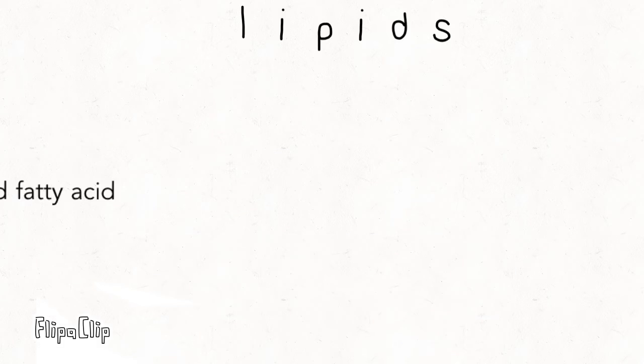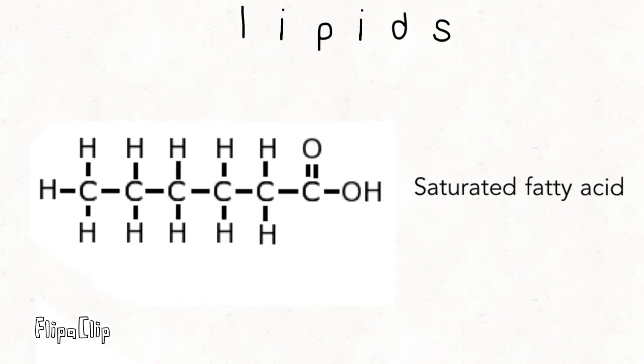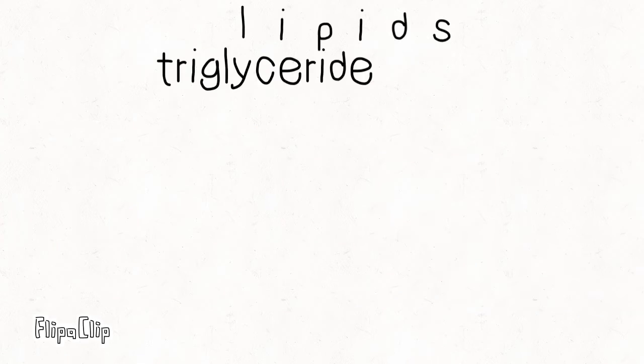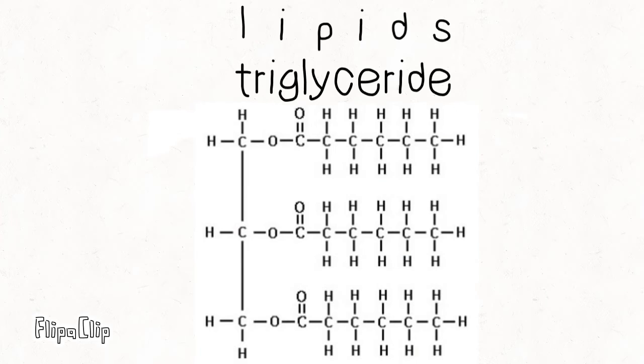A fatty acid consists of a carboxyl group attached to a long carbon skeleton, often 16 to 18 carbons long. The many nonpolar carbon-to-hydrogen bonds in the long hydrocarbon skeleton make fats hydrophobic, or water-repelling. Main types of lipids are triglycerides, phospholipids, and steroids. Three fatty acids are joined to glycerol by an ester linkage, or dehydration synthesis, creating a triglyceride. The three fatty acids in a fat can be the same or different and can vary in length.